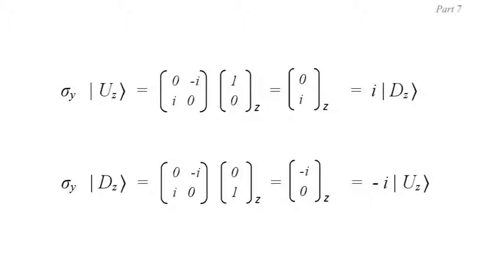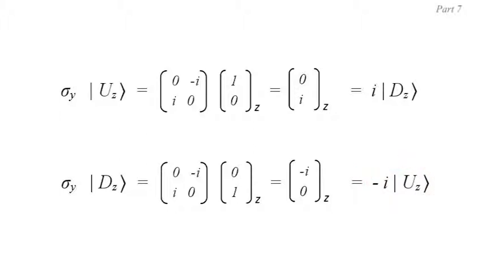Here are the equations which show the application of sigma y on the up and down spins of the z direction. Once again, the mathematics is easy enough to work through. There's sigma y acting on the up state, which kind of gives the down state with an I instead of a 1. And we can write this, of course, as I times the down state. Similarly, there's sigma y acting on the down state, which, if you go through the matrix multiplication, gives something very like the up state, this time with a -I instead of a 1. This makes the whole thing -I times the up state.